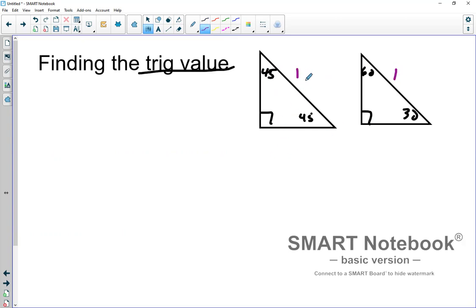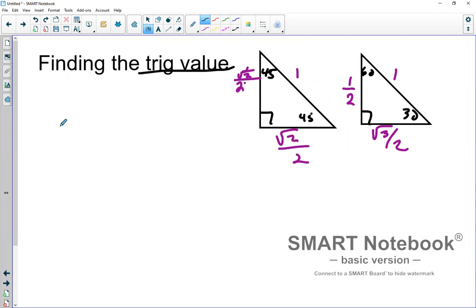So if your hypotenuse is 1 in the special triangle of a 45, 45, 90, this would be 2 root 2, or root 2 over 2. And this would be root 2 over 2. And over here, it would be 1/2 and root 3 over 2. We went extensively in class about how this becomes and the math behind it. With that information, you could fill out any of these angles that match the 45, 30, or 60 with sine, cosine, or tangent.